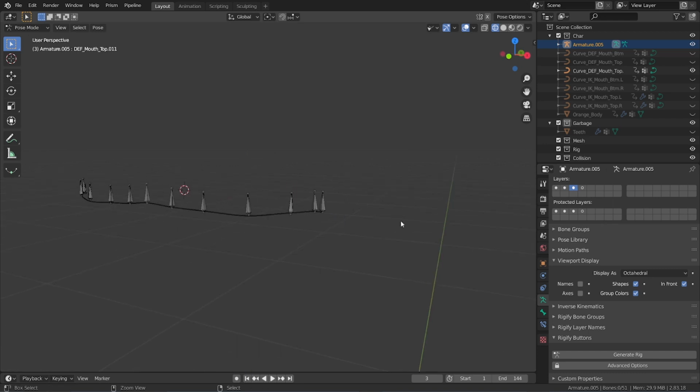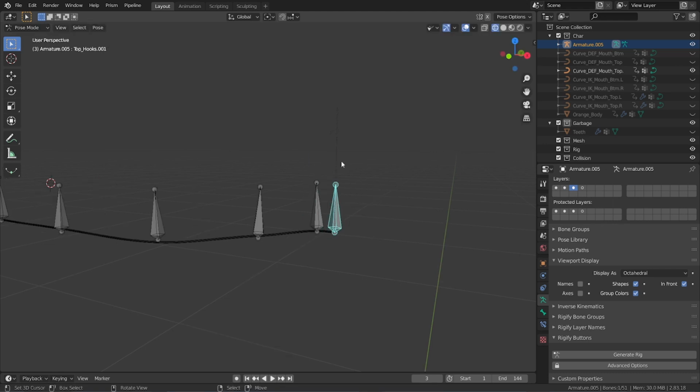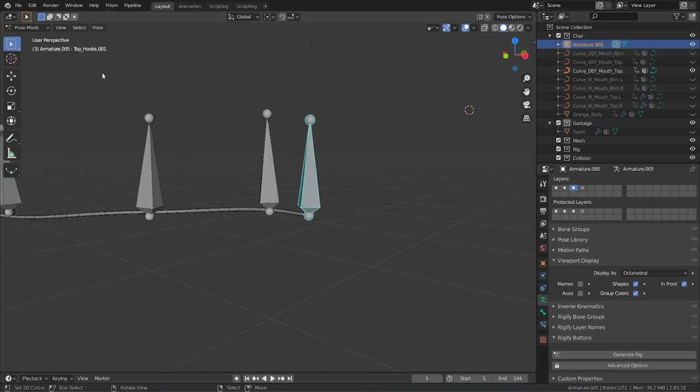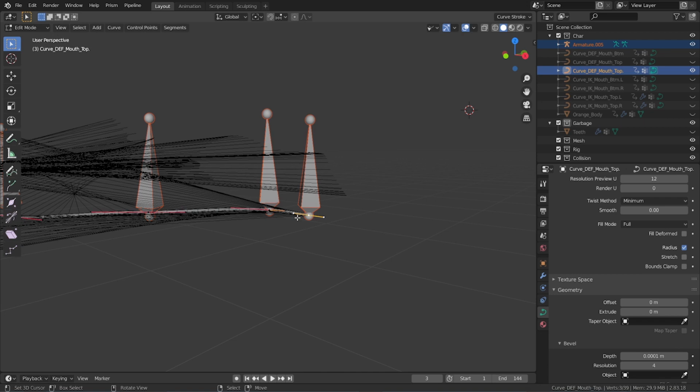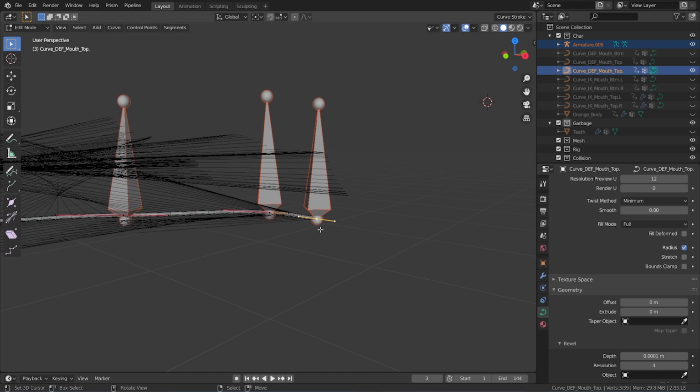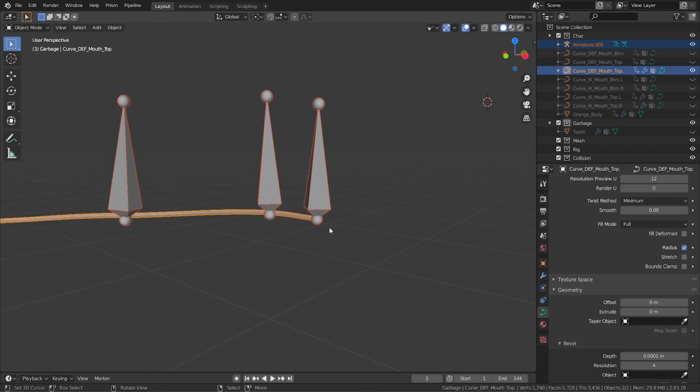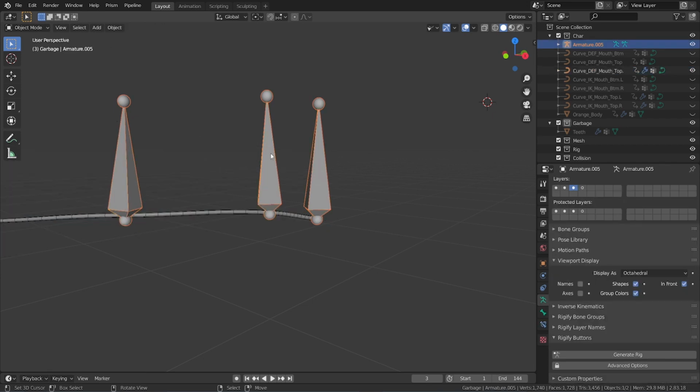So in order to hook these little guys to our curve, what we need to do is go to pose mode or edit mode, select the bone, go to object mode, and then select the curve. And then what you do is go into edit mode, and then click the point that we want. And then we press Control H, right? And then hook to new object bone. Okay. Then repeat that same action for every single bone and every single point on our curve.